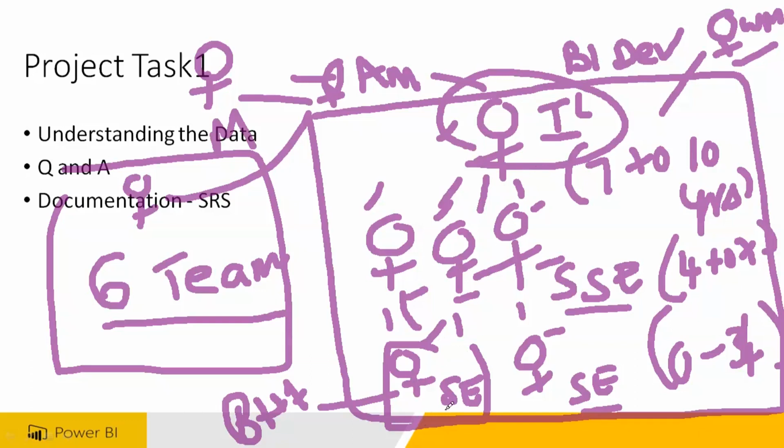And if you're stuck in any activity, you have to either ask your SSC, or you need to ask your team lead. You should not be worried about it, because you may have 20 years of experience, 30 years of experience, but you don't understand the business, right? For example, I know how to prepare tea or coffee, but if I come to your home, even though I have 10, 20 years of experience, again I'm new to your home, because I don't know where is the sugar, where is the coffee powder, where is the milk, where is the refrigerator. I don't know anything. So I need to ask those things, right?